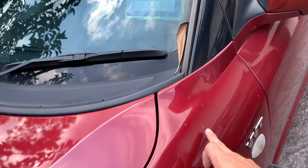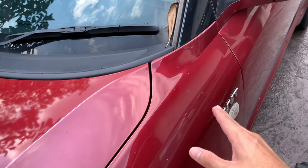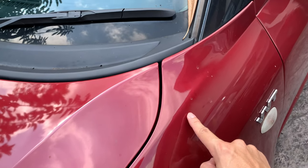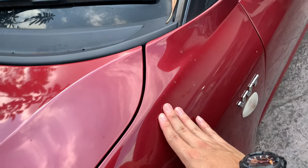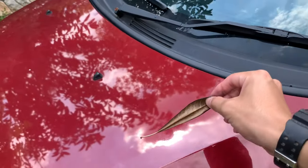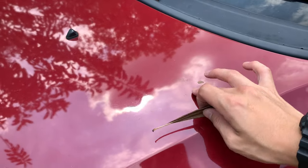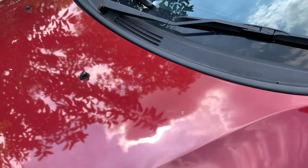Last but not least is dirt. If your car is very dirty — bird droppings and everything — and you leave it under the sun to bake, eventually just like the wrap on the roof, it actually embeds into the paint. Next time when you wash it off, it still leaves a mark. It goes through your clear coat all the way down into the paint, and the only way to remove it is ceramic coating or polishing. I've seen cars where a leaf falls on the car and over a few rain-and-sun cycles it sticks to the paint itself, leaving a permanent mark even after washing.